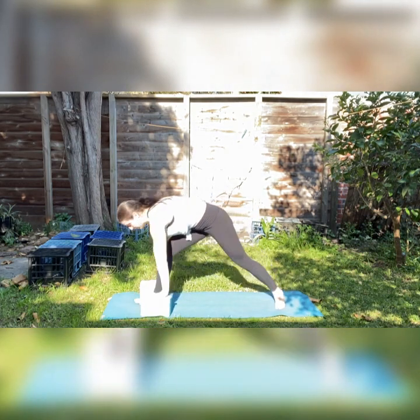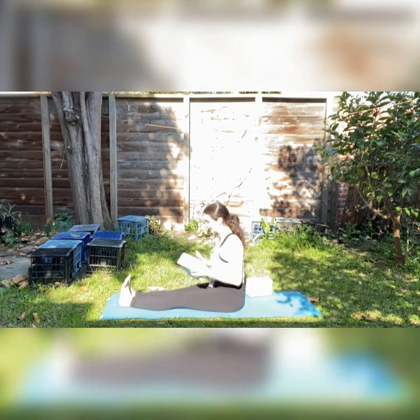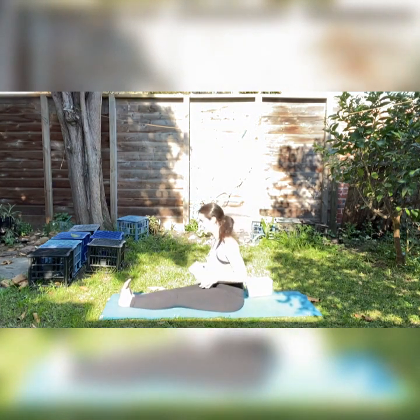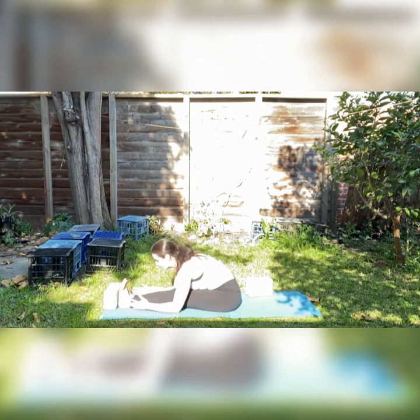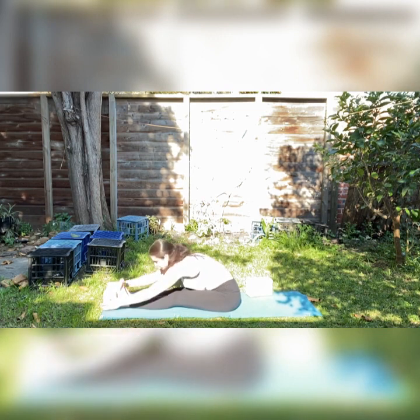Also, another way you can use yoga blocks is if you are a little bit more advanced and you want to increase your flexibility. So this is an example here. Seated forward bend. So you might find that you're quite comfortable in this, so you can use a yoga block to increase the depth of your stretch.